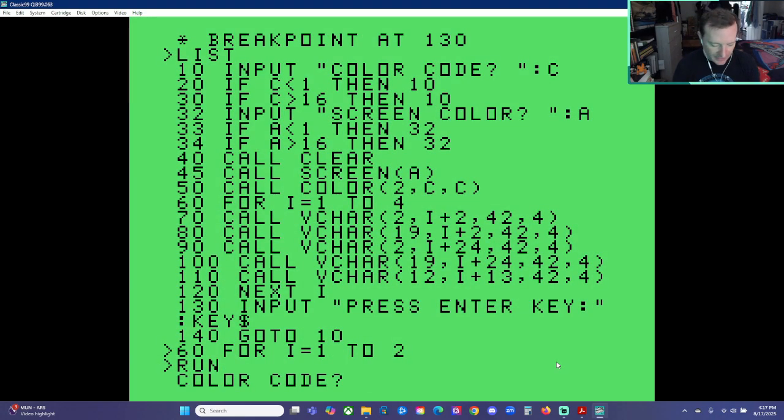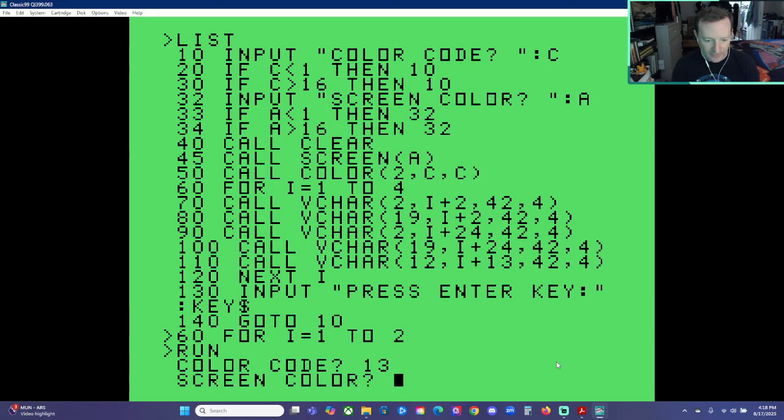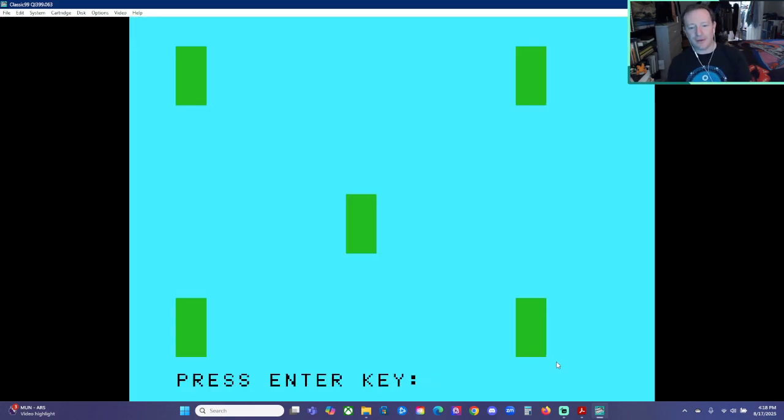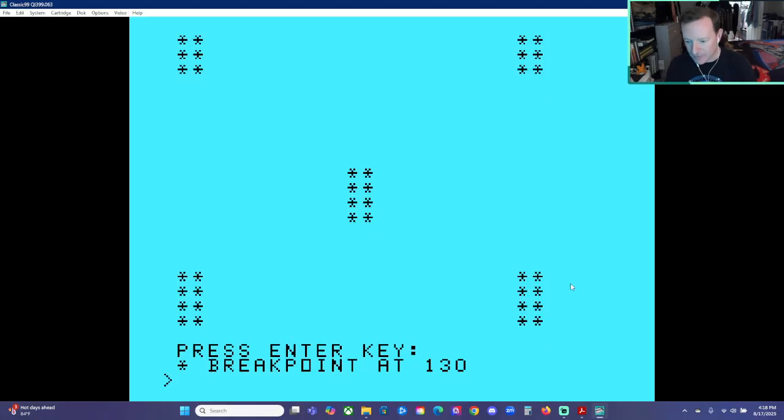Color code, let's do, how about dark green rectangles now on a cyan background. There we go. And now they're rectangles instead of squares. So basically, rather than looping 4 times, we looped twice to create 2 rows of asterisks instead of 4 for each square. Okay.